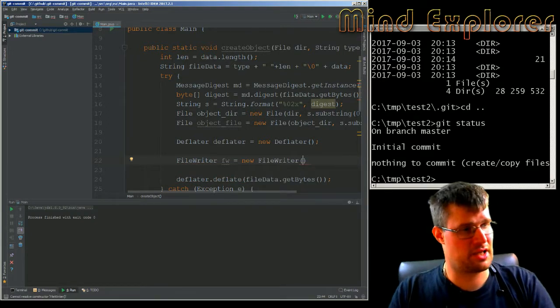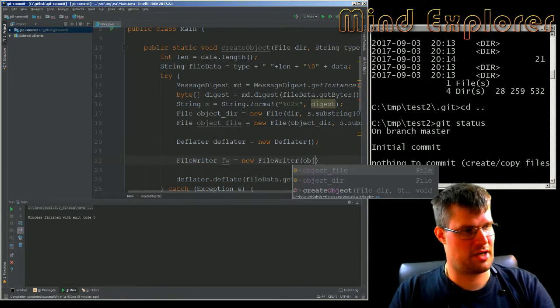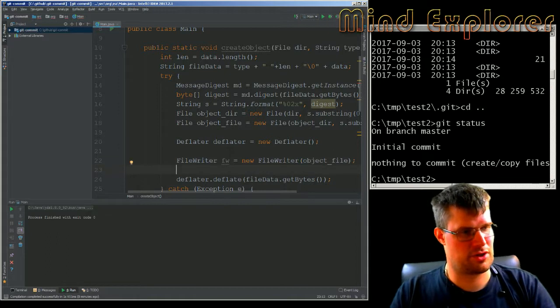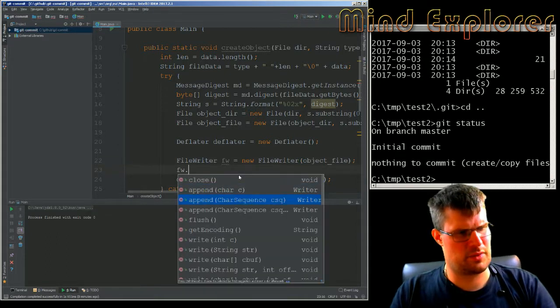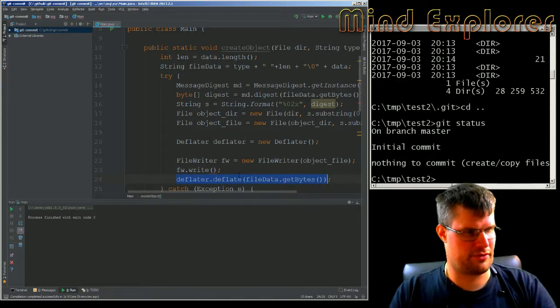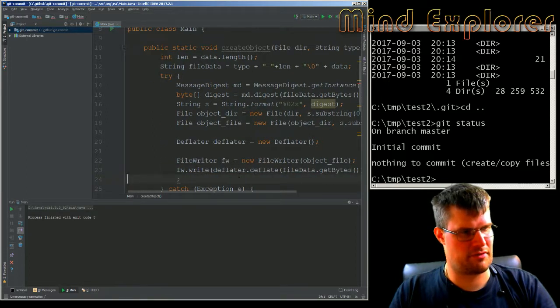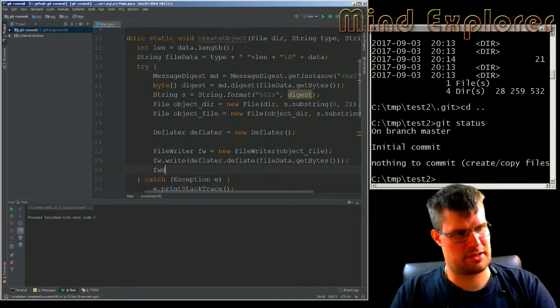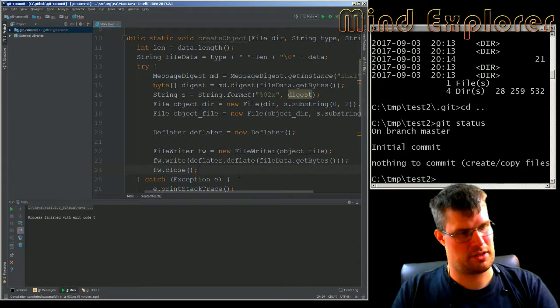Not a good naming scheme, I know, but this is just for show. And we want to add, append or write or something. Sure. Could that be something? Oh, it accepts it. Great. Close. Done.